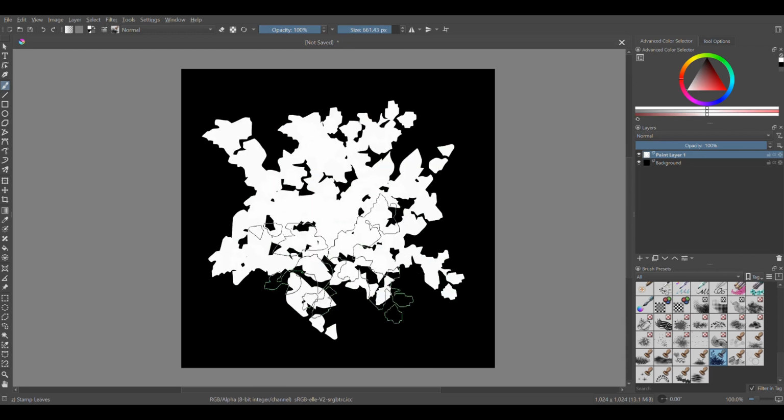Ta-da! And you're done! You would just export this as a PNG image, and you would use this as an alpha map for your shape. But not everyone has Krita, so not everyone's going to have a leaf brush, so I'm going to show you a different method.